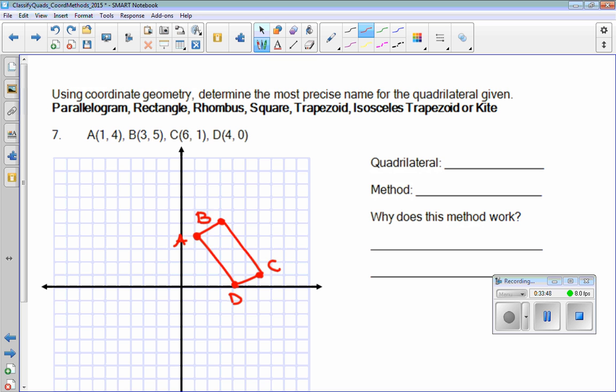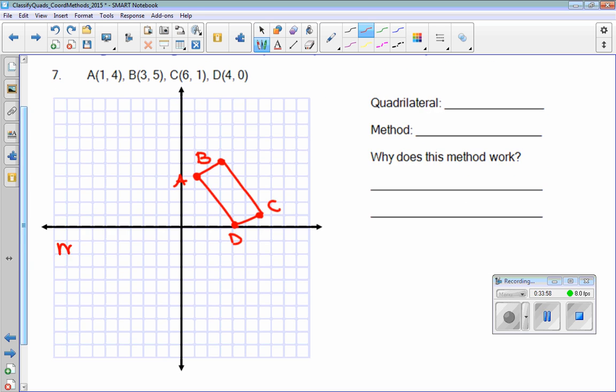I know you know. Slope. Very good. So I'm going to find the slope of all four sides. I want you guys to do this, so you can do it right on your whiteboard. That's fine. I want us to find the slope of AB, the slope of BC, the slope of CD and the slope of AD. So all four slopes. How do I do that? Can I just count? What am I counting for?